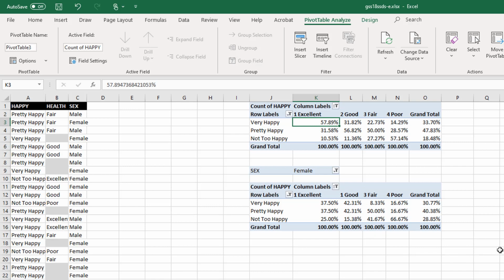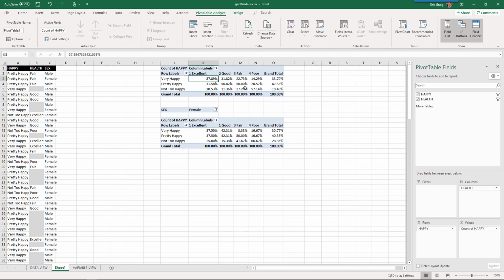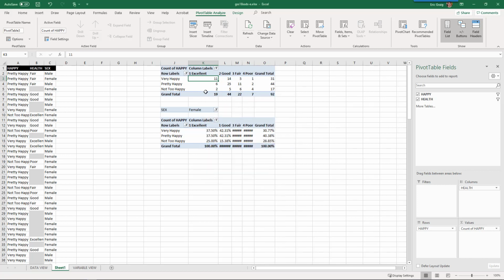Now let's look at creating a CrossTab, creating the tables we need to run a chi-square test on these data. So you know that for chi-square we need a set of observed data and a set of expected values. How do we get those? Well, we can use what we have in this table over here. We have to bring it back to counts. So instead of having column percents as I have here, I'm going to click no calculation, and this is going to give me just simple counts.